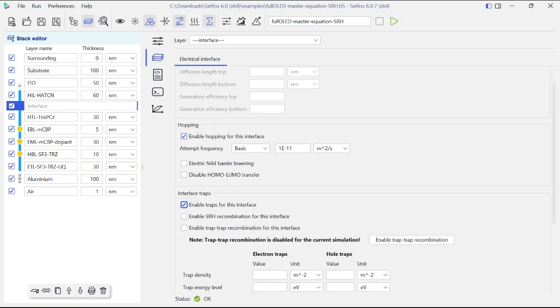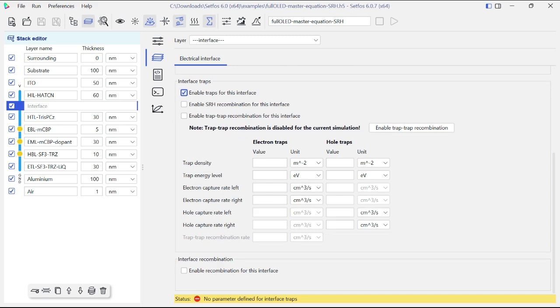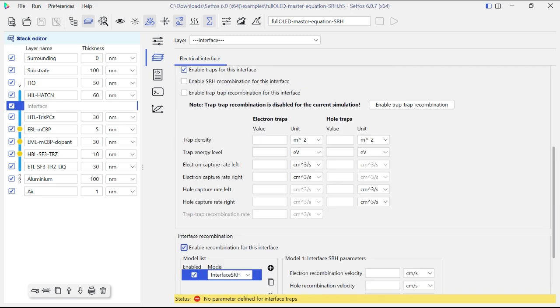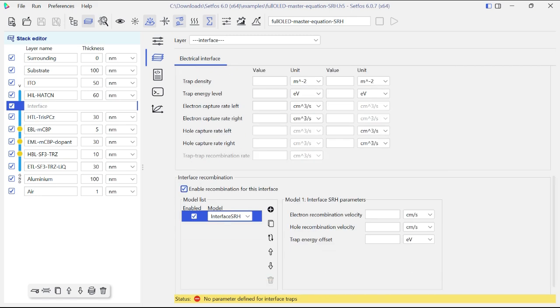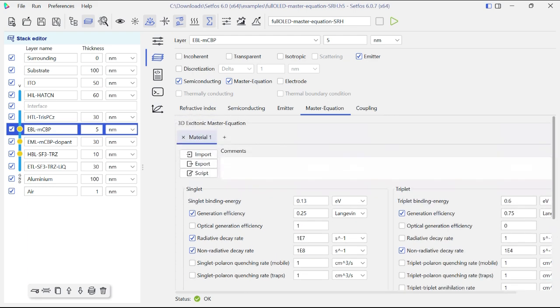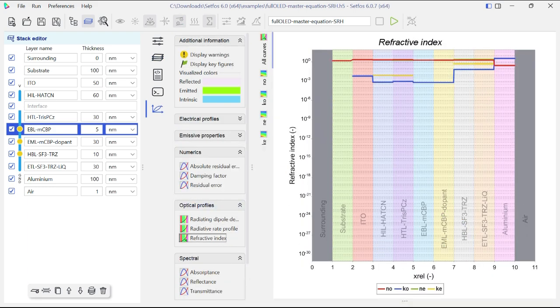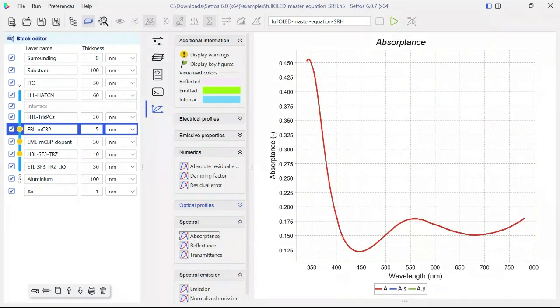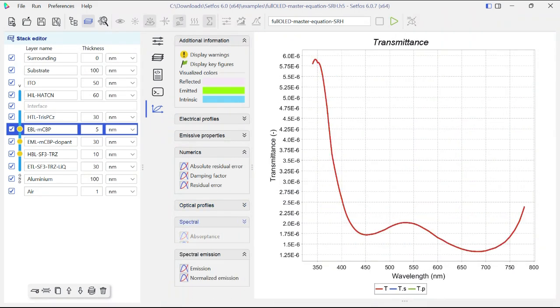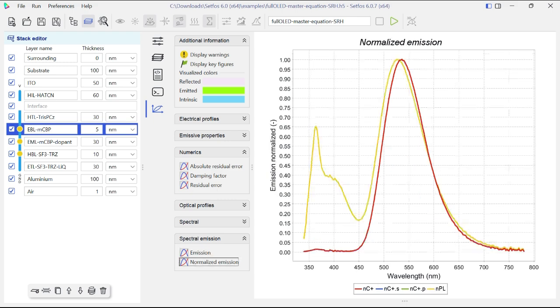Not only the drift diffusion module, you can check the emission module, scattering module and master equation modes, so you can extract many parameters like VOC, short circuit current, fill factor and power conversion efficiency. So that is it for the emission module parameters, results, spectra and master equation settings.